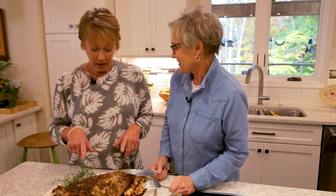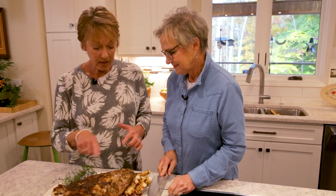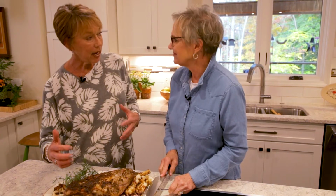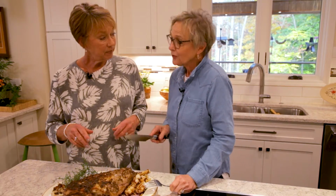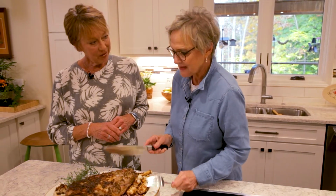Okay, Melinda, it looks like now's the test. Grada, this is beautiful. I can tell from the paste that we made, you can see the garlic, all of that is beautiful. And again, that mustard acts like a binder for that kind of stuff. And it's browned beautifully, hopefully roasted. It's not overcooked. We're about to find out. We want it to be pink. That's what really makes good lamb. So all right, good deal.